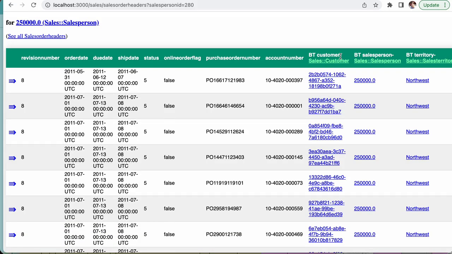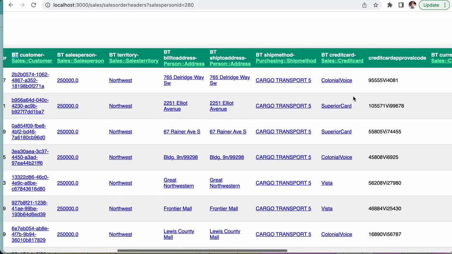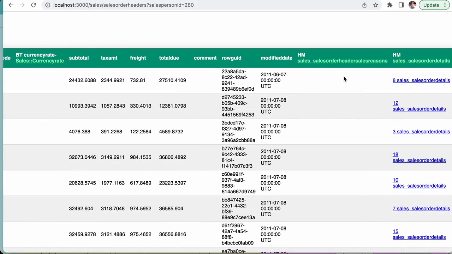The has many and belongs to ideas are what associate like foreign keys in the Rails world. So in the database world, it's primary key, foreign key. And over here in Rails land, a foreign key is something that belongs to something else. Or what we had just navigated was a has many. And you'll find those has manys always, the Brick gem just puts them by default at the right. They can be resequenced through different tools. But anyway, this is just a default layout.